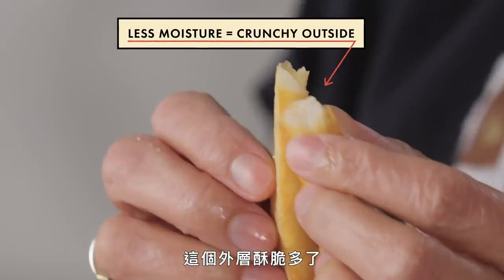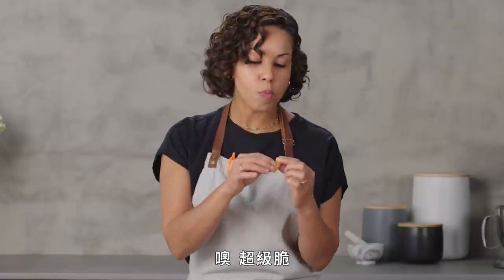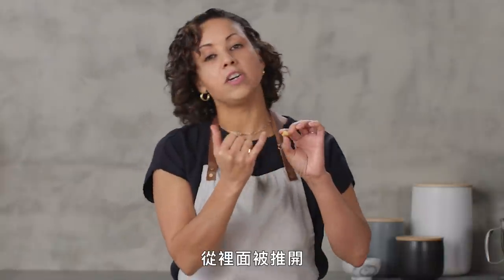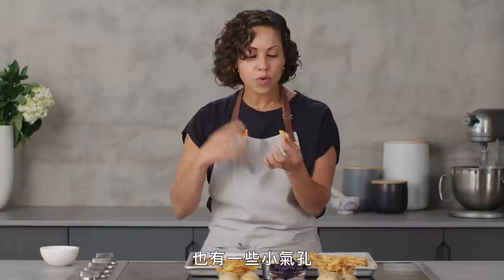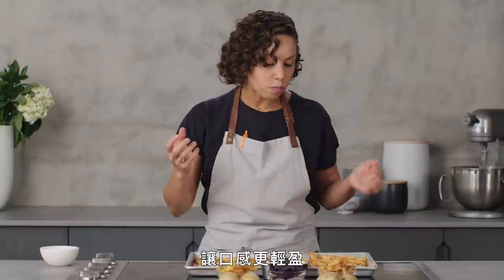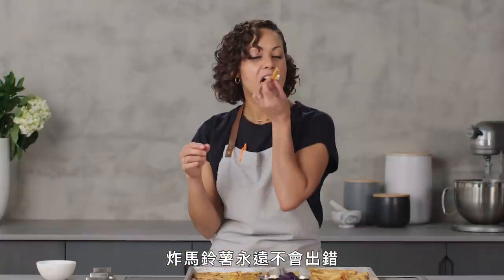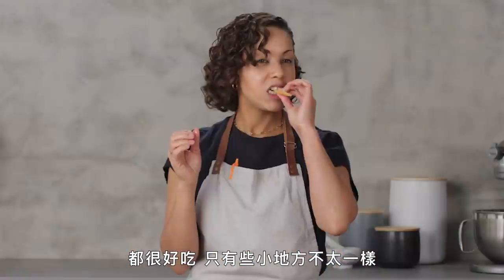The russet is much crunchier on the outside, especially the ends where the skin is — they're getting super crunchy. You can see the edges here are really pulling away from the interior. So you have a nice outline of crispy starch on the outside and a fluffy, potatoey interior that has some little air pockets through it, which really lightens it up and makes you feel less guilty about eating a bunch. You really can't go wrong with a fried potato of any sort. Both are delicious, but very different in a lot of small ways.